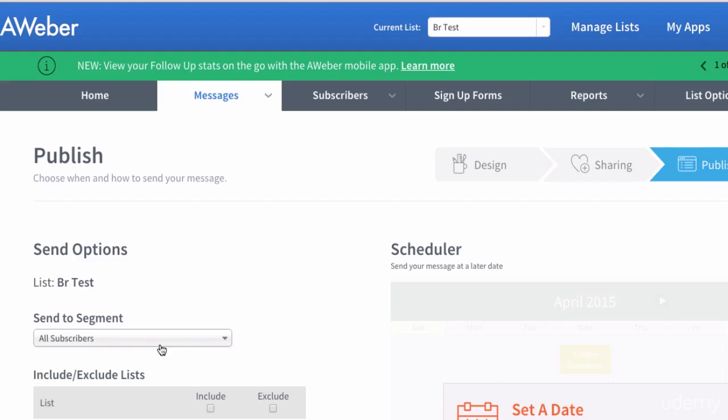And this is where you can choose to send an email only to particular segments of a list if you want to do that. We'll talk about segments a little bit later. And you can also include other lists, or you can exclude people that are on a list as well. So for example, if you have two lists that overlap, if you only want to send to the people on one list but not on the other, you can hit exclude and it'll exclude the people that are on whichever list you exclude. So you do that, and then you could either just schedule your email here, or you can just hit save, go to the main page again, and hit send now.